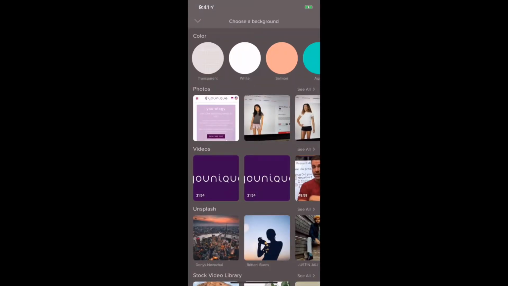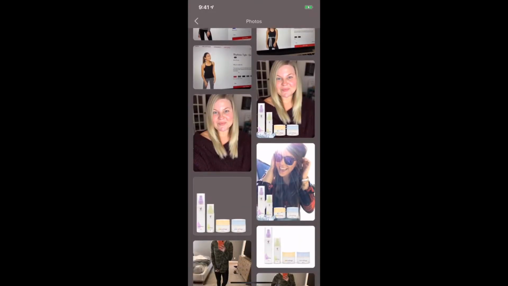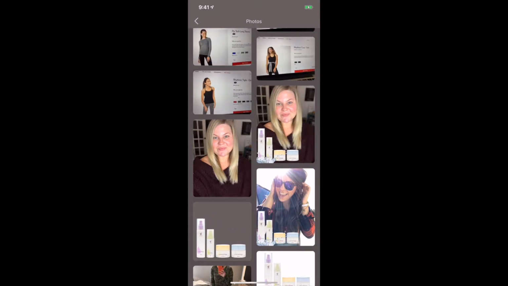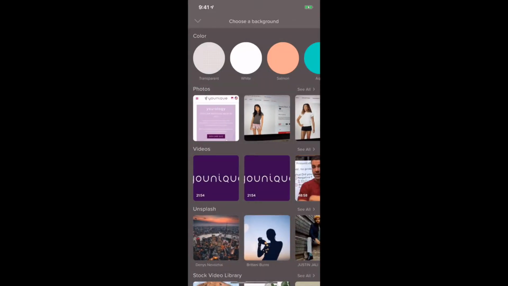So the top right up here, that is if you're creating a new image from scratch. You know, you want a transparent background or a white background or a colored background, and you can always change it once you get in there. But if you already have a photo that you're wanting to change up, you would just click the photo button. Like here you can see I have the picture of me and Heather that I added the skincare to. Okay, so I'll show y'all both, and then I'll show you the things I use often.